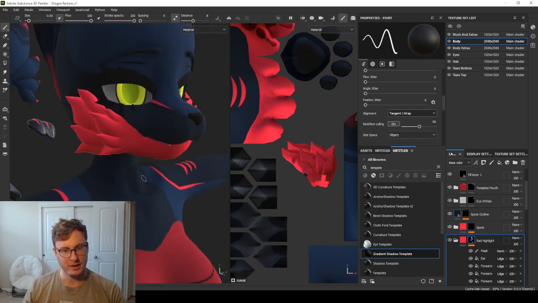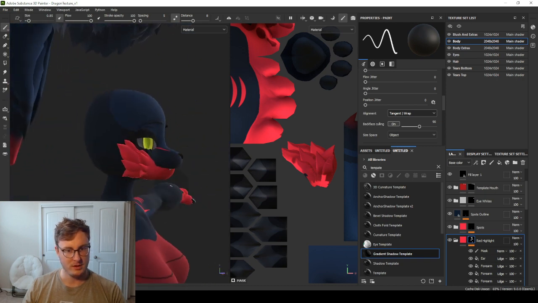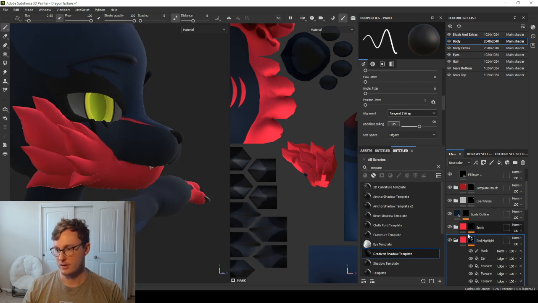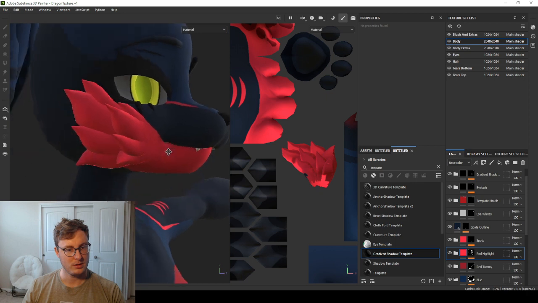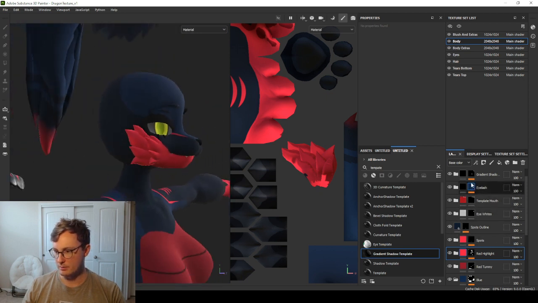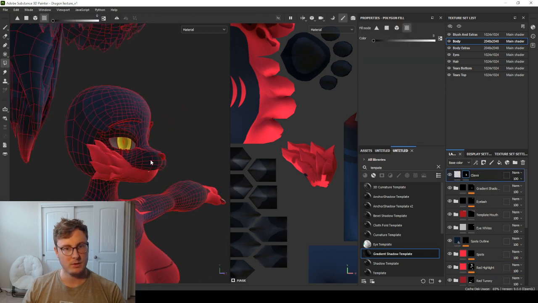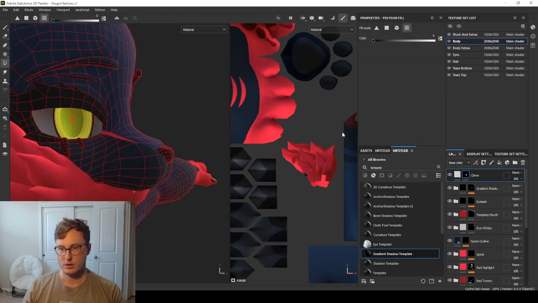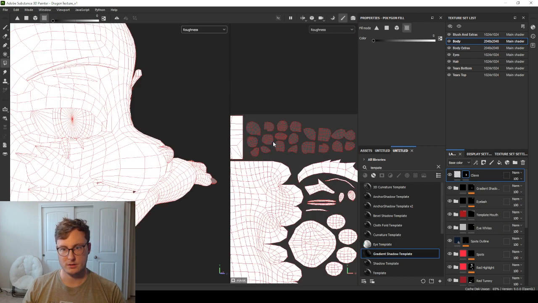Snoot leather. I can make it shiny. Bam. Oh yeah, and the teeth and mouth. Bam, bam. Teeth and mouth. Let's go to roughness here. Oh, perfect.